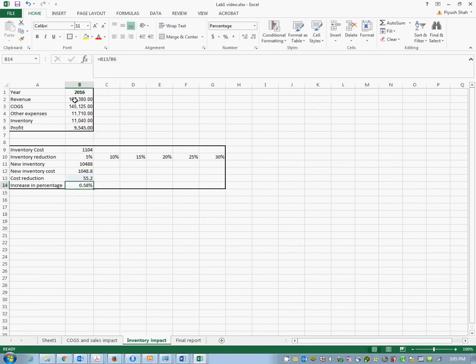Wonderful. So by reducing inventory by 5%, you increase your profits. You're not increasing sales, you're not reducing cost, merely reducing your inventory. And you have a 58.5% increase in your profits. Again, if I can copy this and fix up the cells to generalize over different values, we will see the picture emerge.